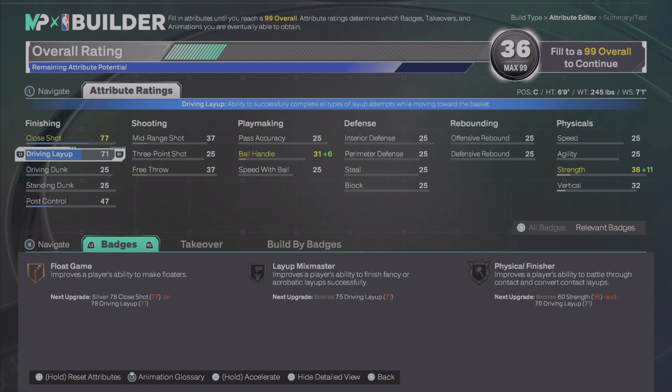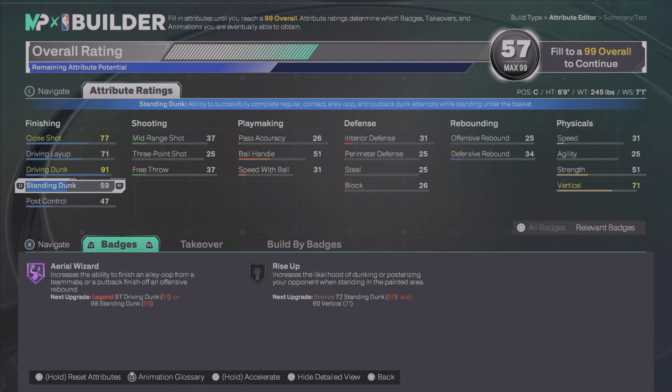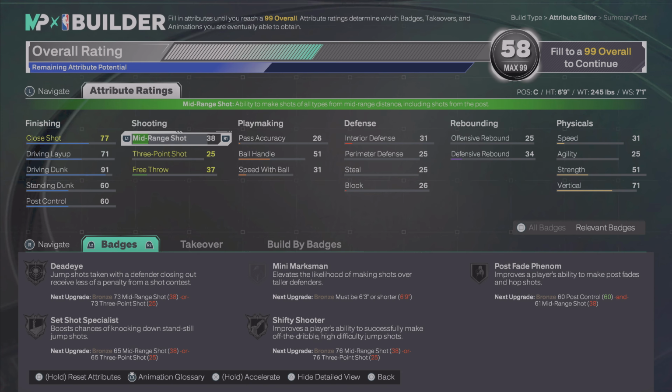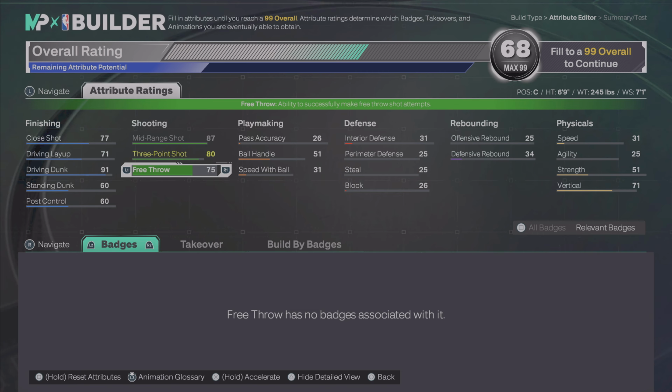Driving layup 71, we dropped that. Driving dunk, we're dropping this as well, but it's gonna be 91 instead of 94. Standing dunk, you want to go to 60. Post control, you want to do 60 right here as well. All right, 87 mid-range, so we can keep all the same shooting that we had earlier on the original build, and then 80 3-point shot so we can get access to that sharpshooting takeover.